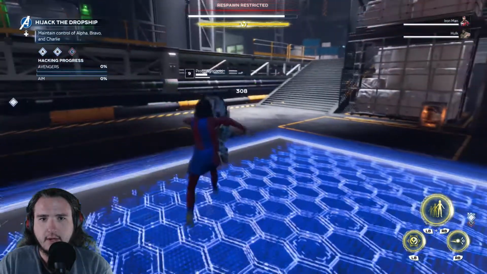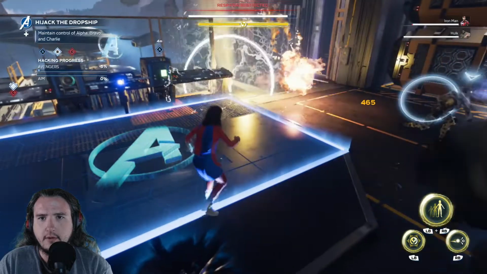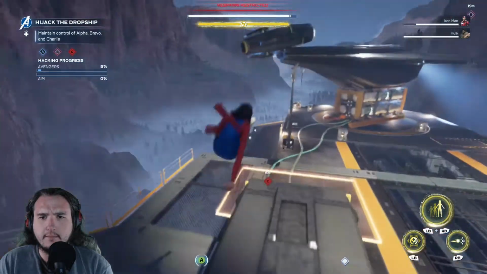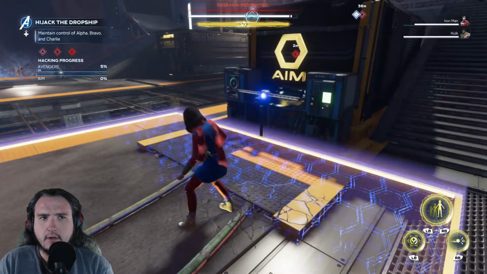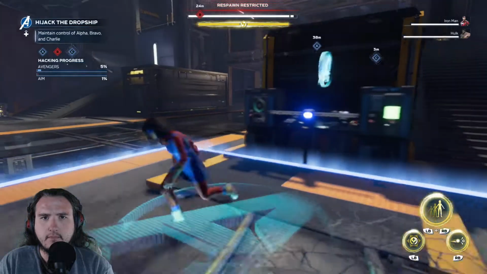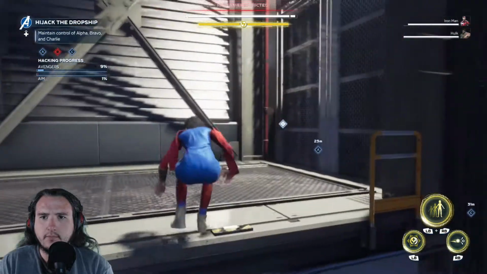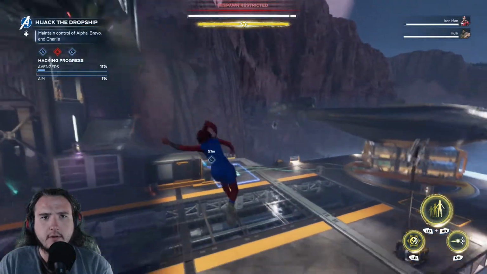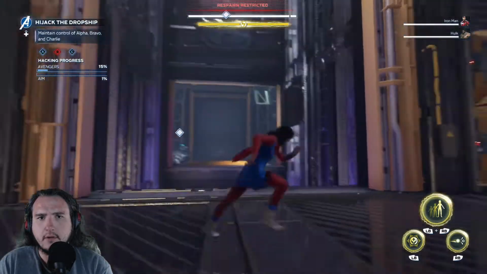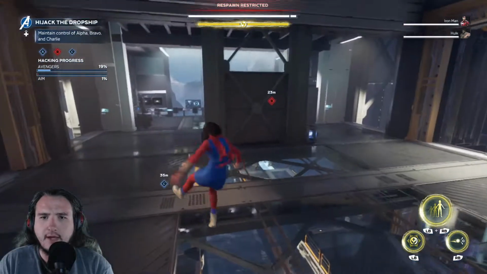See this. How am I going to get all three? I'm by myself here. Do I own one? I think I own A. Okay, I own A. Go. We just lost an access point. Woo-hoo! Return it to our control. Working on it. Squad reduced. An AIM unit took back control of an access point. Yeah, well, I'm working on things here. I don't know how to get to that one. How do I get to that one? There it is.